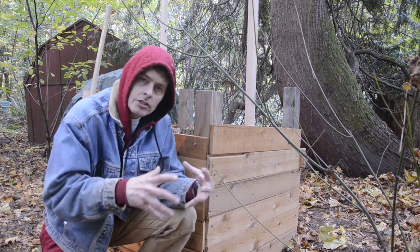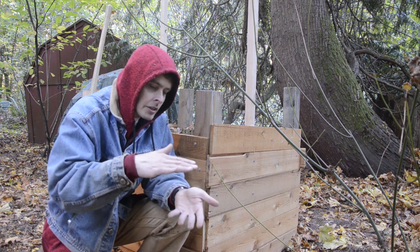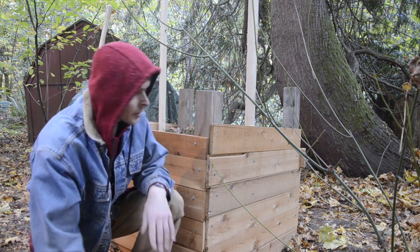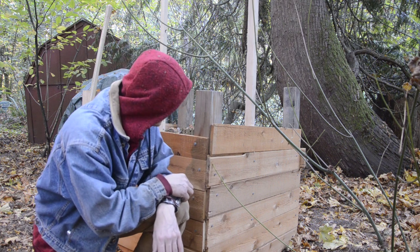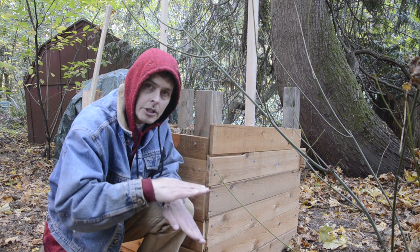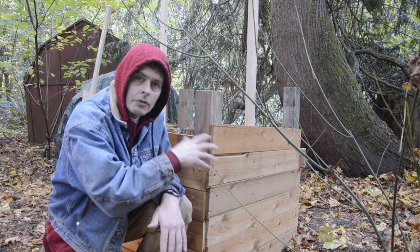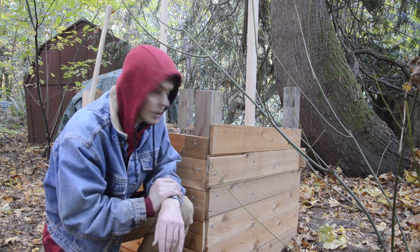All right, the inside of the tree trunk is obviously not as deep as the bin itself, because I had already put a bunch of dirt in there before planting that fern. So I'm going to go ahead and top off that tree trunk with the potting soil, and then I'll go back to doing more of the grass and leaf combo for the composting.